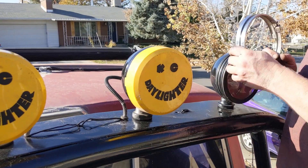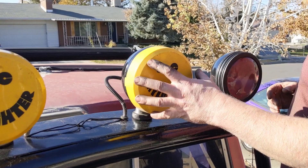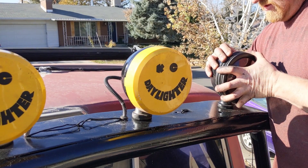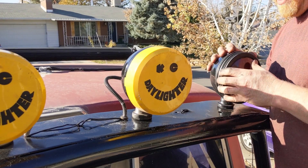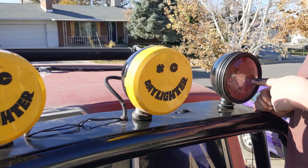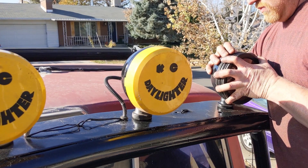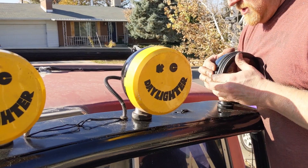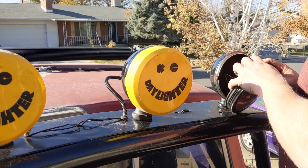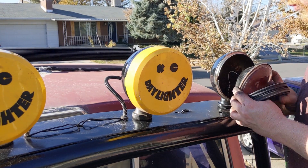First thing we just have to remove them — take off the outside retaining rings. I actually have four up here. These two middle ones are real KCs, and the two outside ones are knockoff brands, same size. I don't have them all hooked up because they draw way too much. If I had all four 100-watt halogens running, they'd draw about 35 amps, and on a standard truck with a 60-amp alternator, that's more than half your capacity just on backup lights.